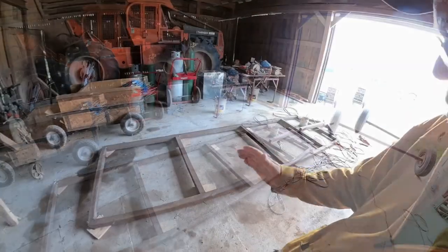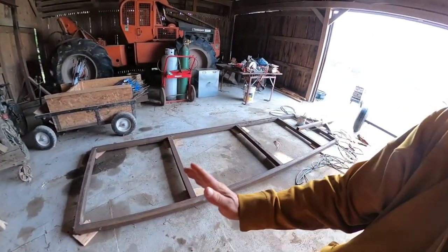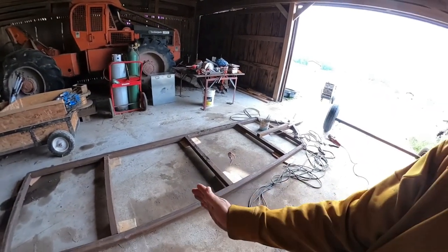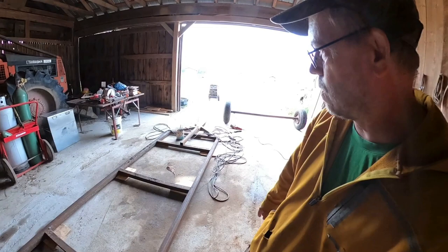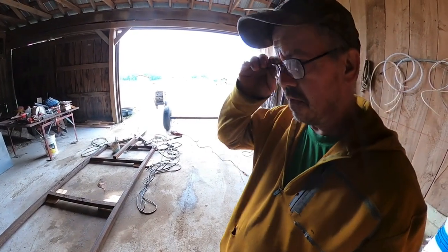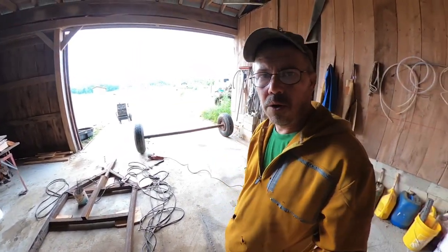To set an axle correctly on a trailer, you want to set it 1/3 up from the back, or 2/3 back from the front. That way it will give you tongue weight, but it actually supports the load on the trailer as well. So you won't have any problems heading up the road with it. Guys, I'm going to go ahead and get this axle here cut, and we're going to do some welding.